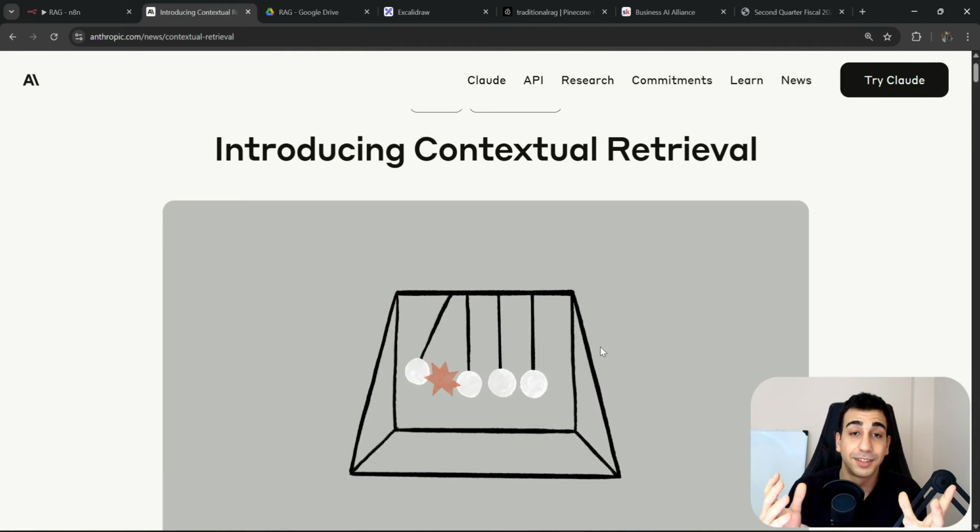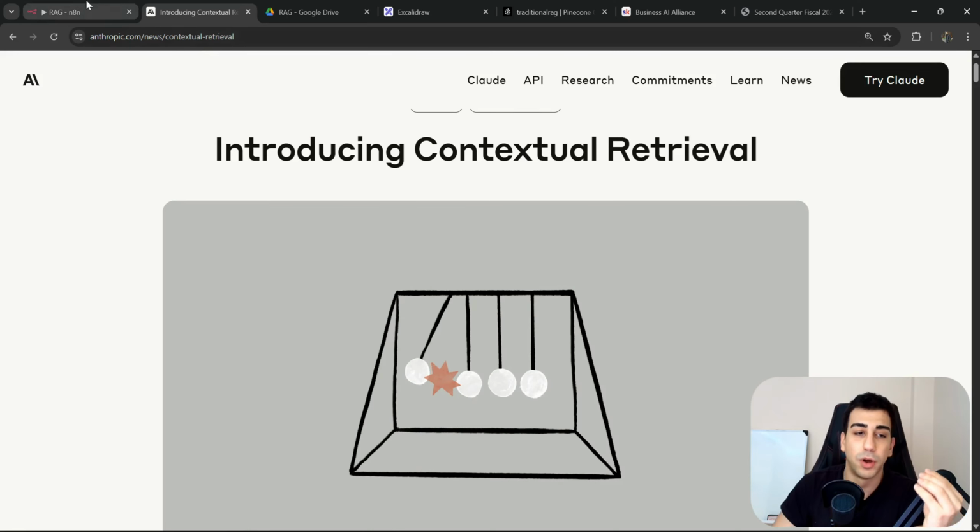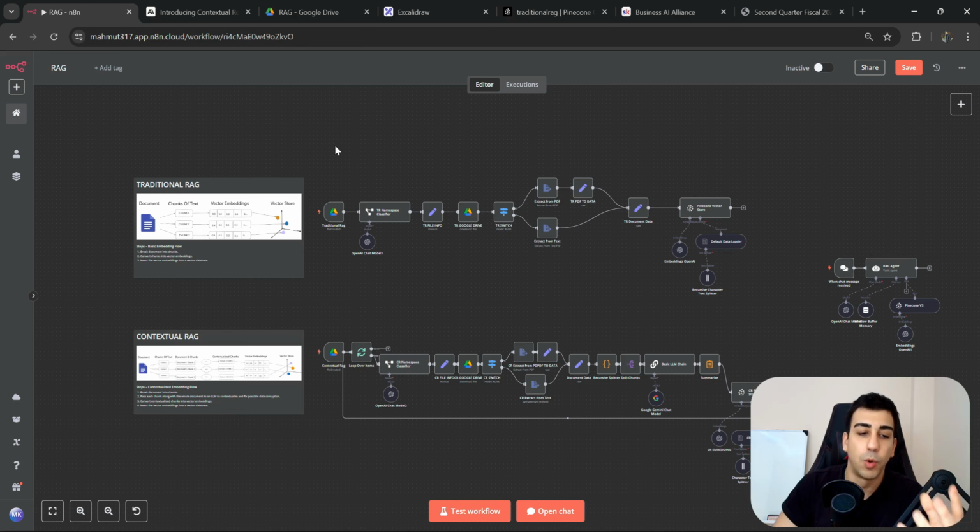Hi guys, so there is this great article published by Anthropic on what's called contextual RAG, and I was honestly mind blown by two things by the time I was done reading this article. The first one being how simple it is to significantly improve the performance of our RAG system, and the second one being the fact that this is not already a norm known by everybody and that n8n does not have a built-in node for us to just implement this method directly.